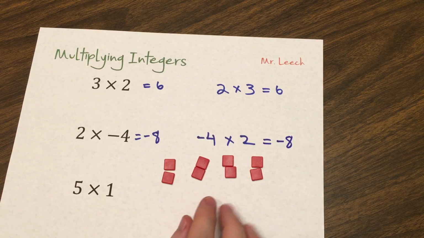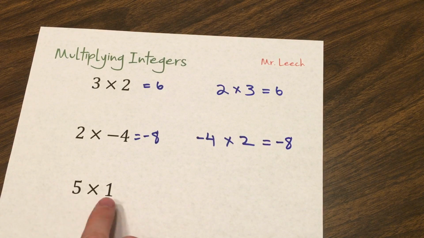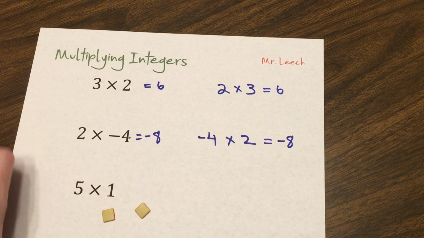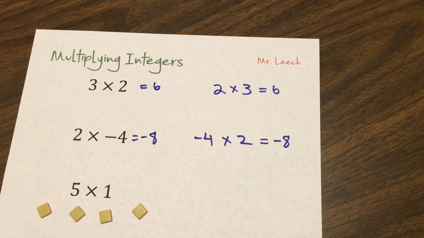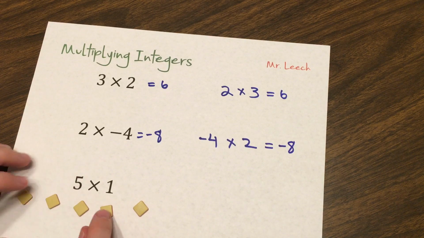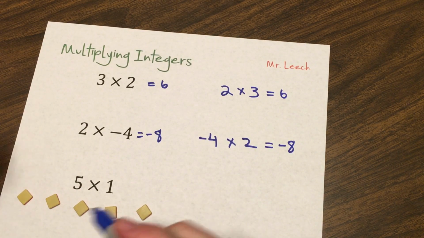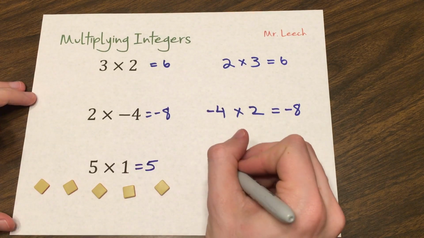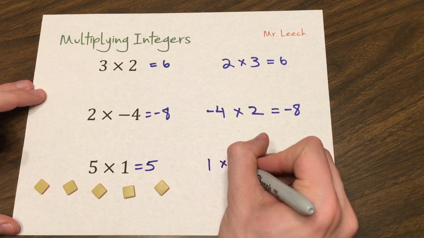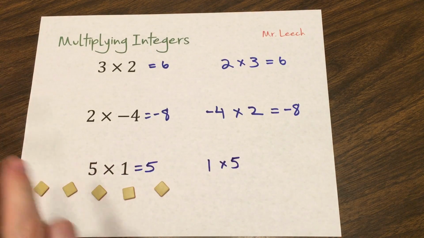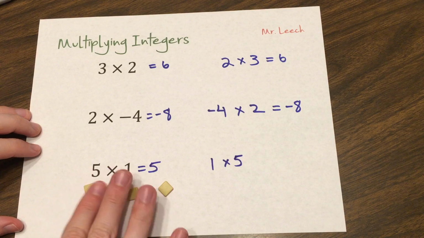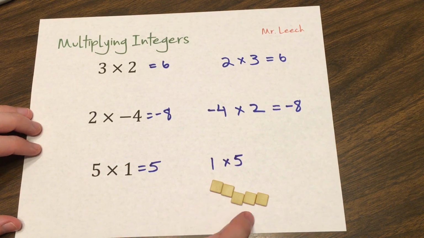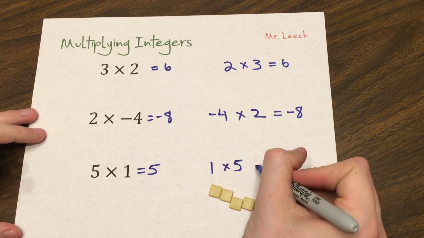Let's take a look at 5 times 1. So I have 5 groups of 1. So there's 1, there's another one, there's another one, there's another one, and there's another one. So how many do I have? Simply put, I have 5. So let's commute it. 1 times 5. So this is I have one group of 5. So these over here, one group of 5, which of course is 5.